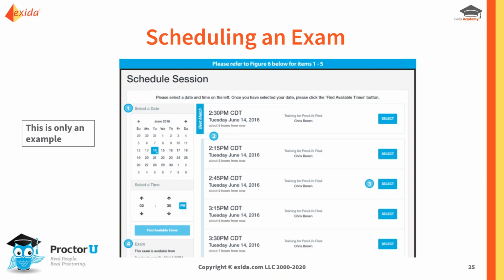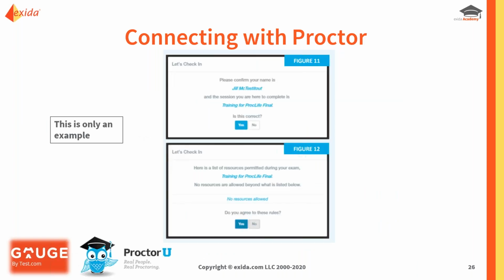All right. Once you sign up for your exam, at your home screen of ProctorU, first it'll say you need to schedule an exam. And then once you schedule one, that goes away, and then you get a countdown. So then it will count down and remind you when your exam is due, which is actually a really nice feature.